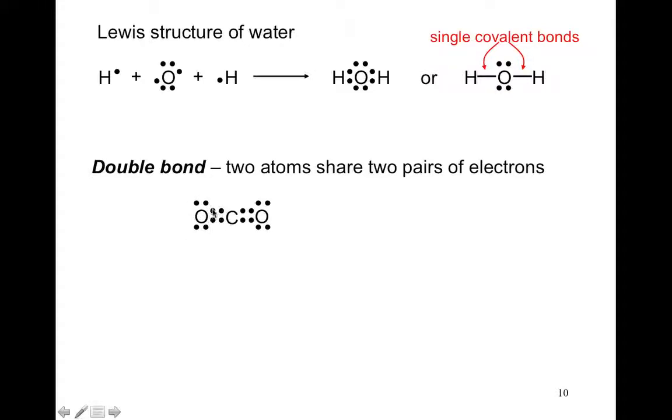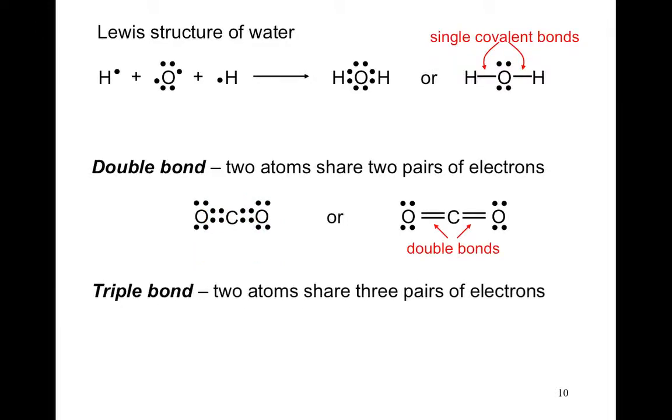If we'd only shared 1, we'd have this kind of one lonely guy. He's not really that stable. So if we put double bonds there, carbon has what we call the complete octet. Oxygen has its complete octet because every bond counts as 2 electrons. So 1, 2, 3, 4, 5, 6, 7, 8. We're stable there. All right, oxygen's got 8, oxygen's got 8, carbon's got 8. Got it. So there's double bonds.